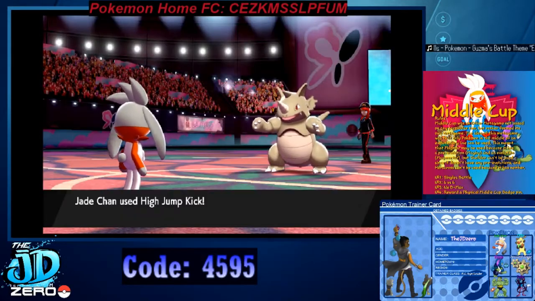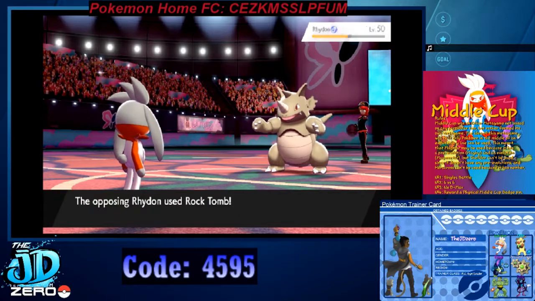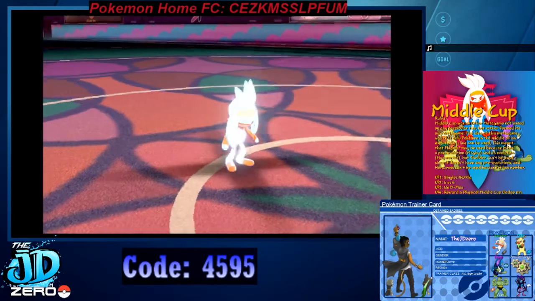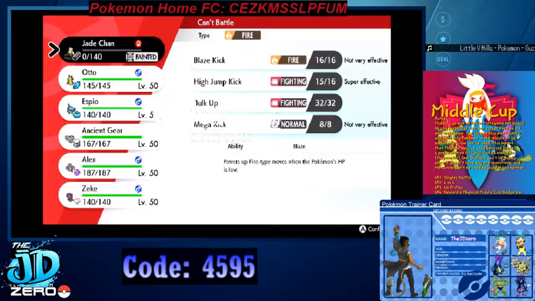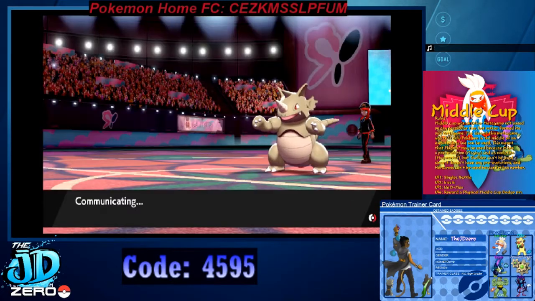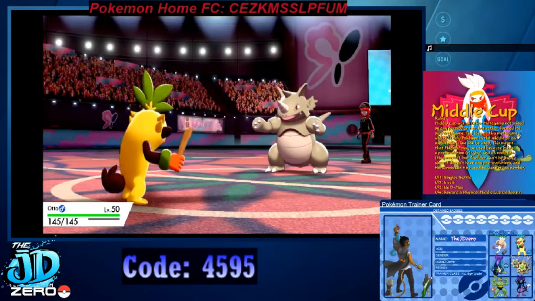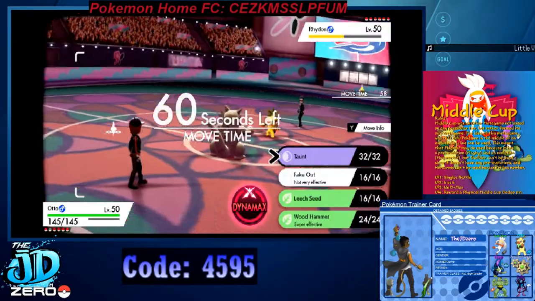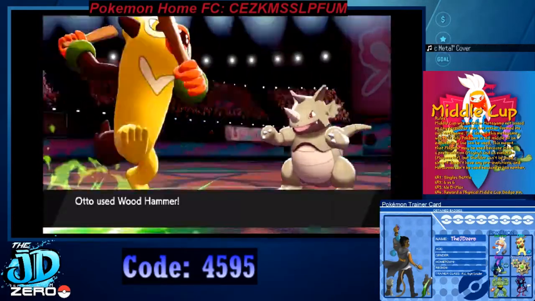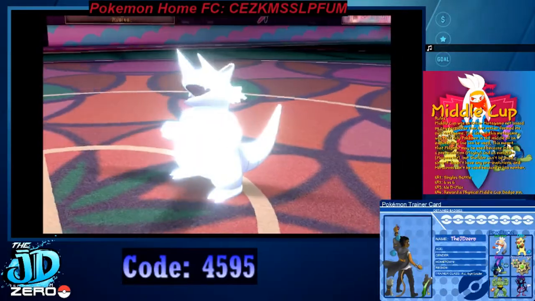But enough explaining. She does lead off with her Rhyhorn. We do lead off again with our Jade Chen here. Oh, Jade Chen just takes the KO. But that's fine. We were able to get some damage off. That's all we needed, right? We're gonna lead off with our auto again. We're hinting at something here. You guys gotta know the names. We're gonna lead off with the wood hammer. Nice damage on the wood hammer, taking out the Rhyhorn.